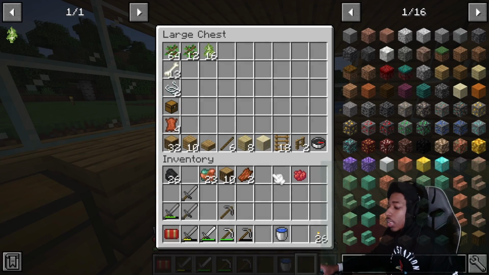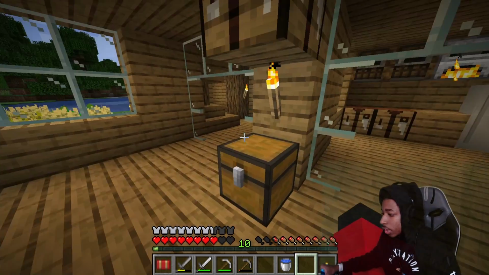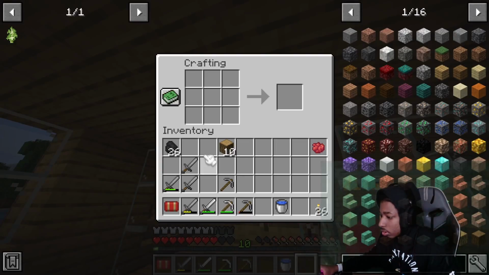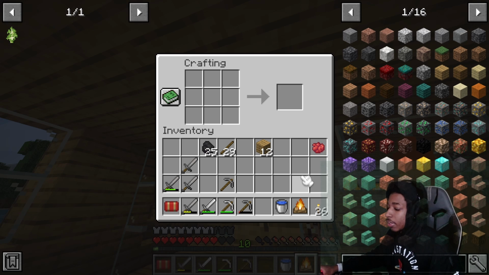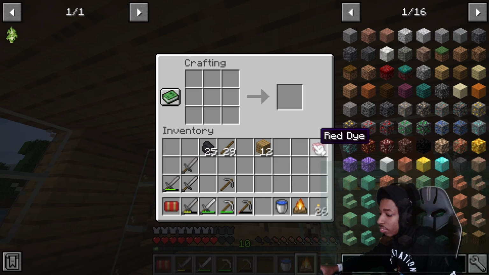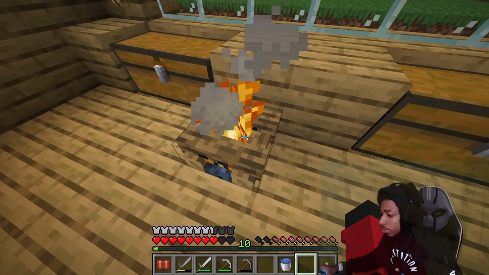Oh, yeah. Also, you guys, another thing I didn't know you can make is a freaking campfire. I didn't even know that was in vanilla Minecraft. But I haven't been playing Minecraft like I said. So, I always wanted to have a campfire. We're going to put that somewhere. And then we need two torches. Oh, crap. I didn't really do that.